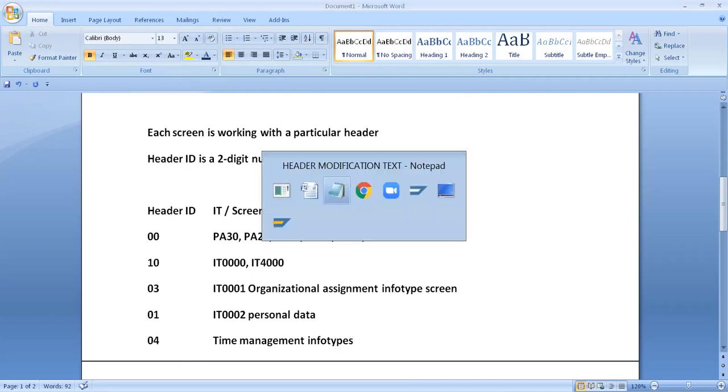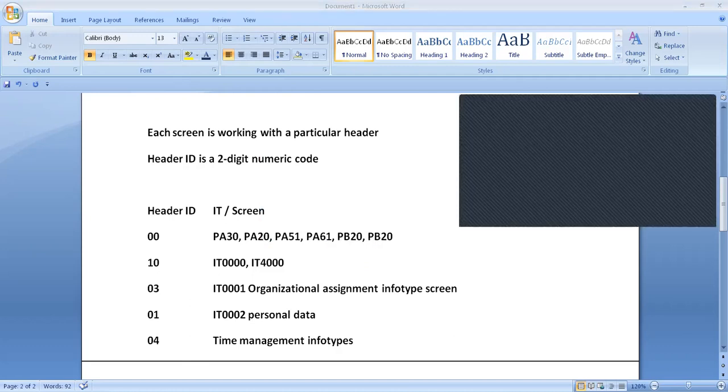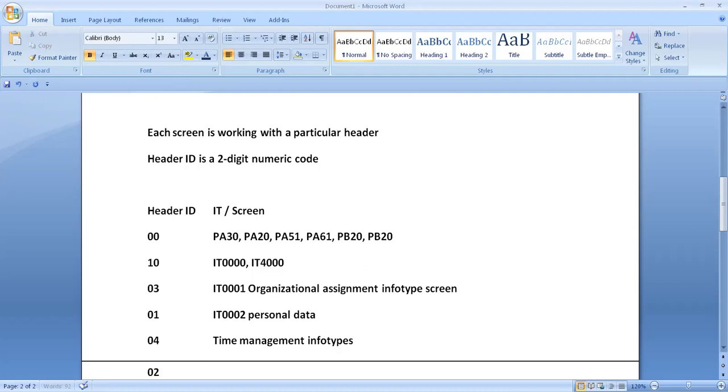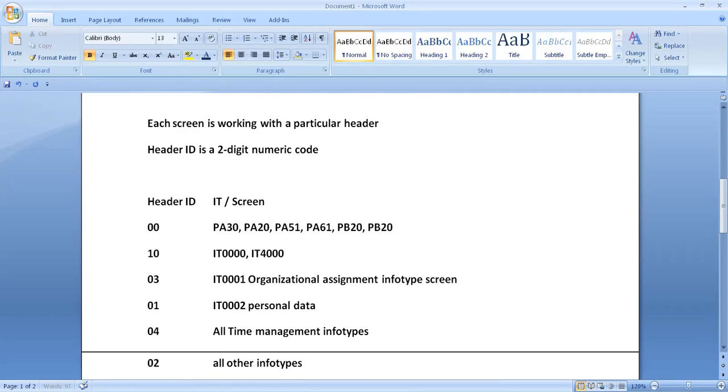Then you have 02, for all other info types. Whatever are the remaining info types, for all other info types, you can use header 02.